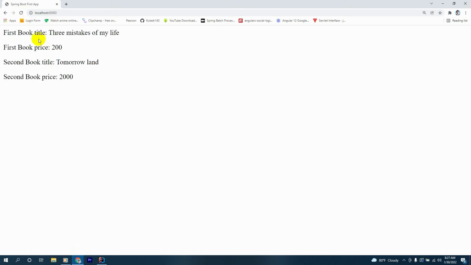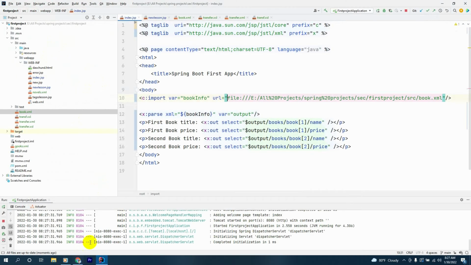We get our values: first book title, first book price, and second book title and second book price as 2200. So this is how we use the XML parse tag.